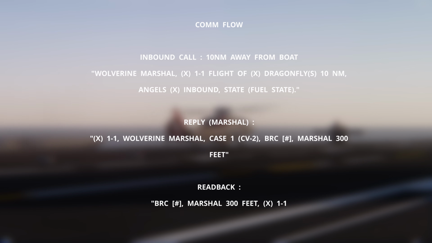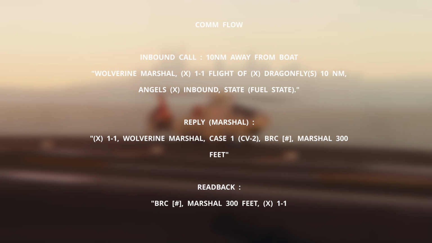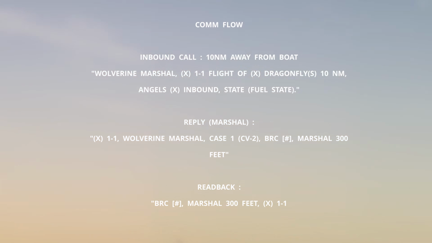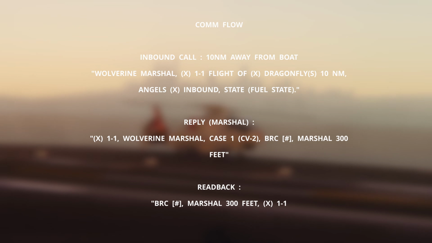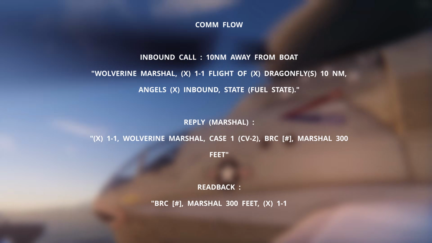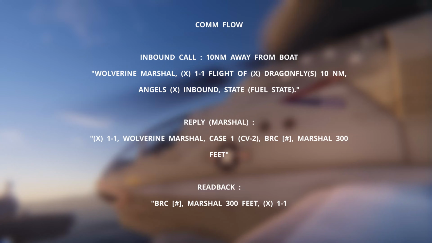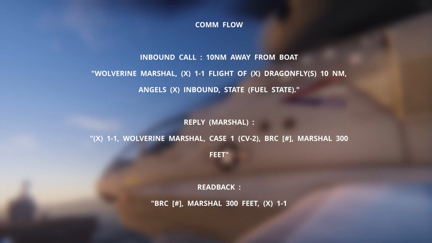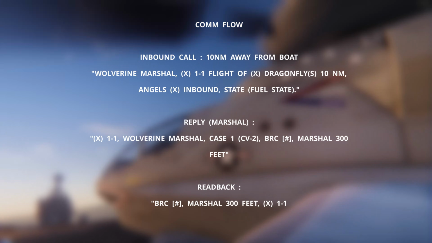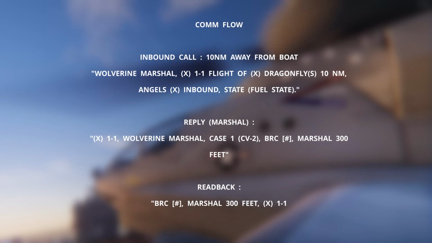And Marshall's going to reply with: X-ray 11, Wolverine Marshall, case 1 CV-2, BRC, which is the carrier bearing. So let's say it's 100 for this case, and Marshall at 300 feet. So that's basically giving you your clearance. So once you get this, you have clearance to enter Marshall, which is going to be on the port side of the ship, and they're just telling you to fly below 300 feet, 300 and below.